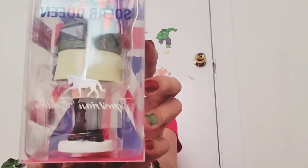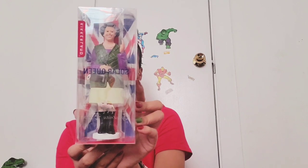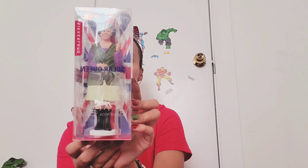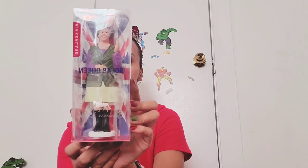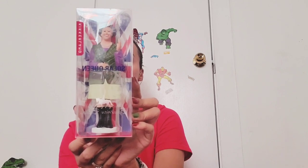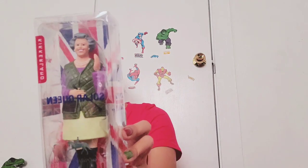We have this Solar Queen — I have no idea what this is. It says place the Solar Queen in the sunlight and watch her majesty wave with a subtle twist of the wrist. The solar panel on her jacket is her power supply, so she never needs batteries, which means she may just wave forever. How cute is that? I'm definitely going to try that out.